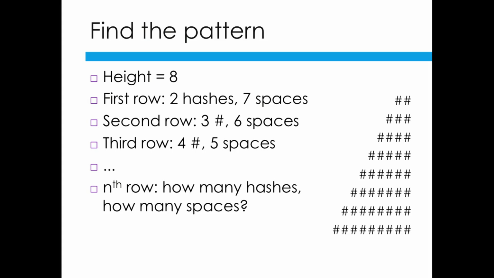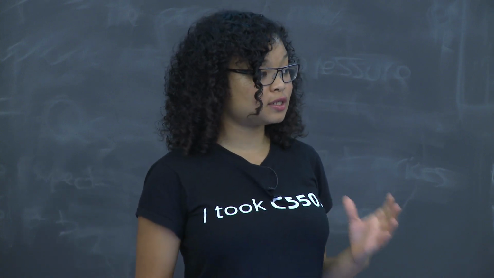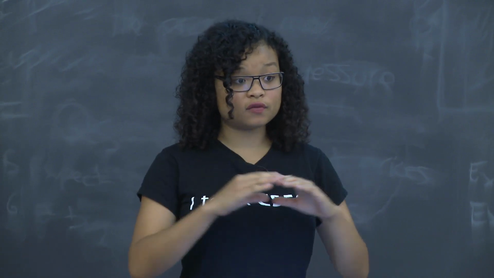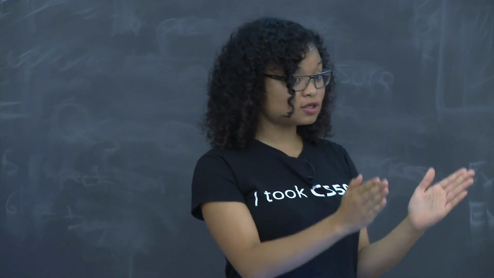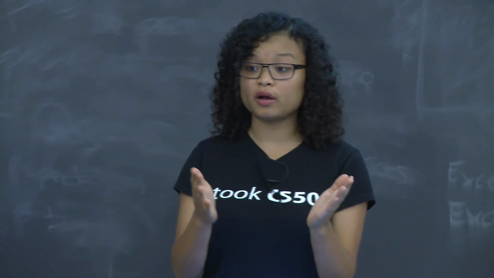Okay, but in programming, sometimes we actually index at 0. So we start at 0 instead of 1. So instead of the first row being called the first row, we're going to call it the 0th row. Depending on the way that you want to implement it, be very careful whether you start at 0 or at 1, because your pattern's going to be offset by 1. Now that we've figured out the program, for every level of the stairs, I'm going to print such and such number of spaces, and then such and such number of hashes. That depends on the pattern that we established before.